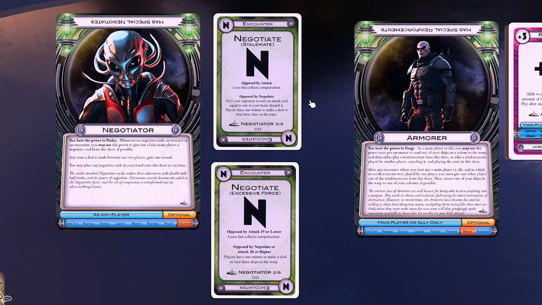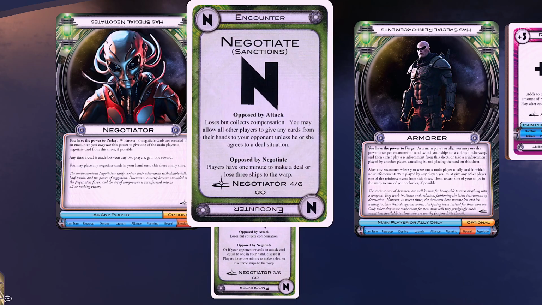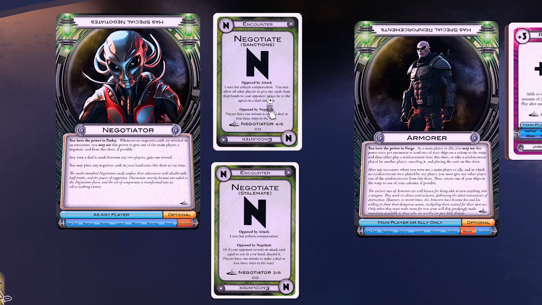So if they play an attack 8 and you have an attack 8, you can ditch it to get into a deal situation. So, sanctions. If it's opposed by an attack, you lose but get compensation, and you may allow all other players to give any cards from their hand to your opponent unless they agree to a deal situation for you. So that's what it is. I might have to reword that a little bit.